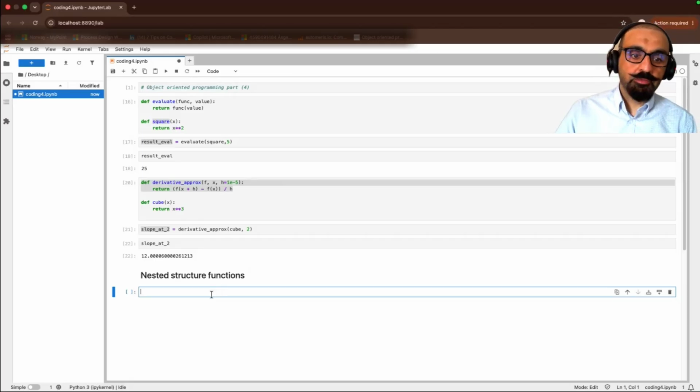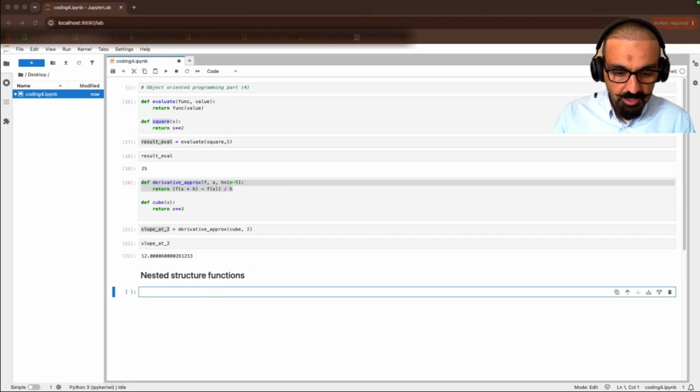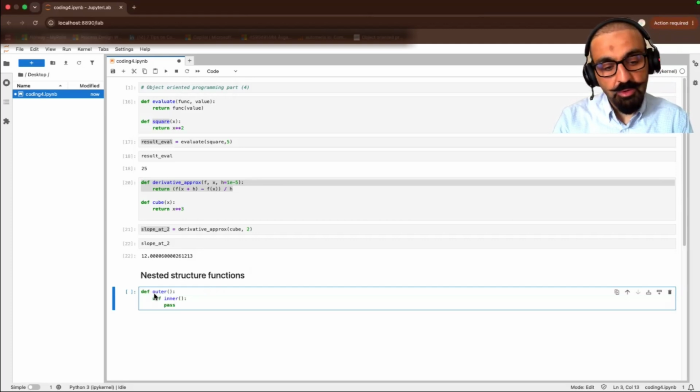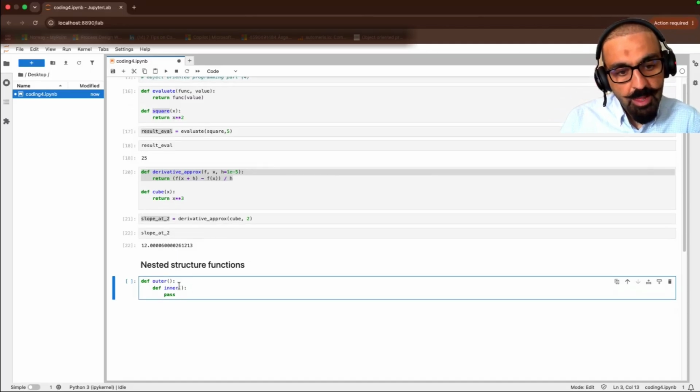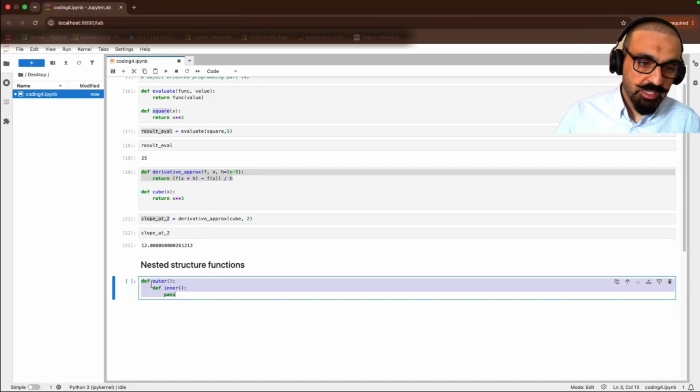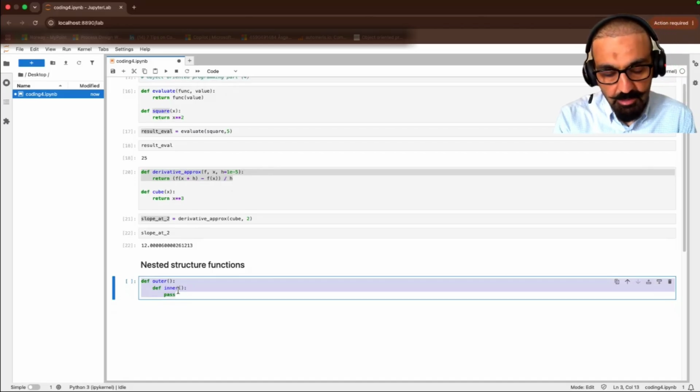In nested structure functions, the general layout is one outer function and one inner function. An important point about this structure is that the inner functions are accessible inside the main function.